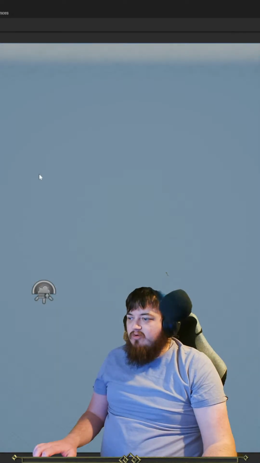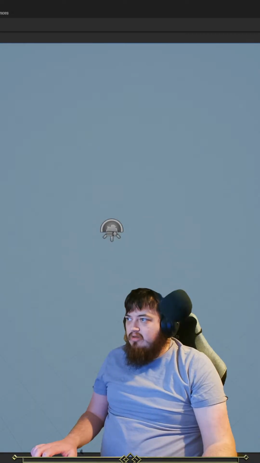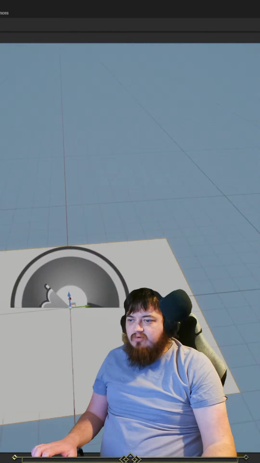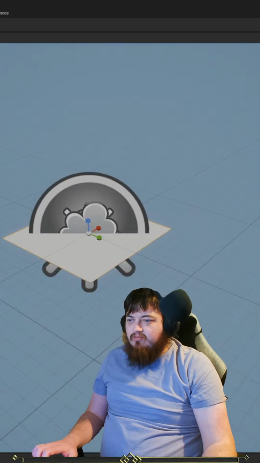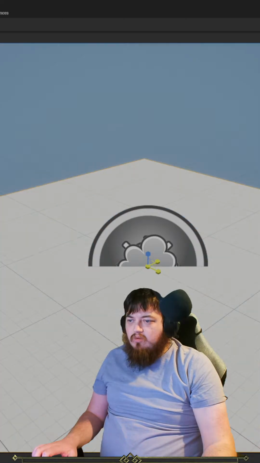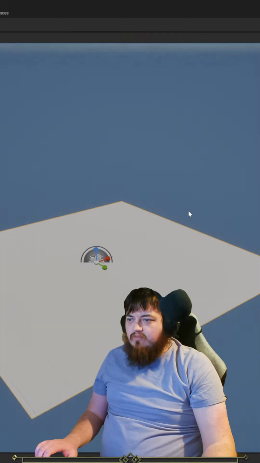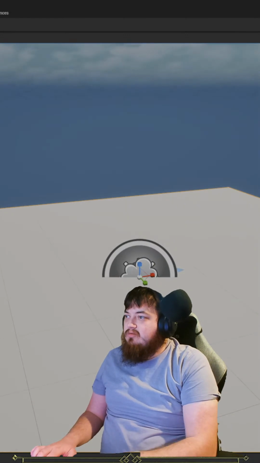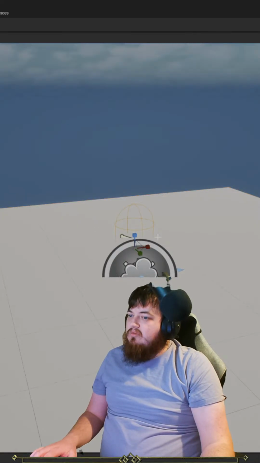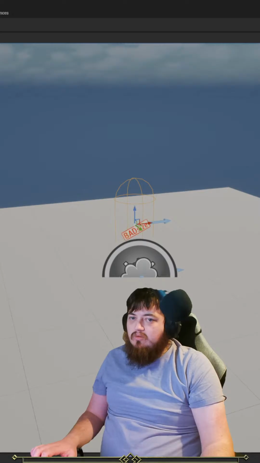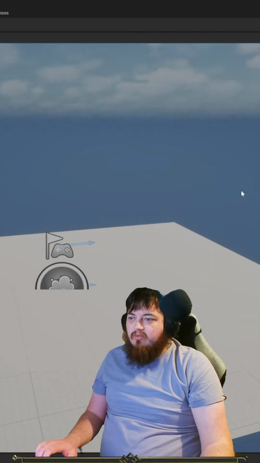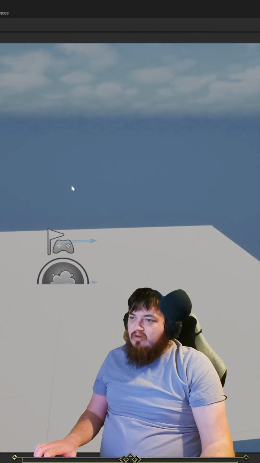But we have a default game world. I'm going to throw in the platform. Let's just throw in a basic shape. I'm going to 0, 0 you. Perfect. Let's expand you. 0, 0 world on a platform. That is normally how all these work. And then we're going to bring in a player start. So 0 you out as well, so that when I bring you up here, we're in the middle of the world. Perfect. So that's our main level.